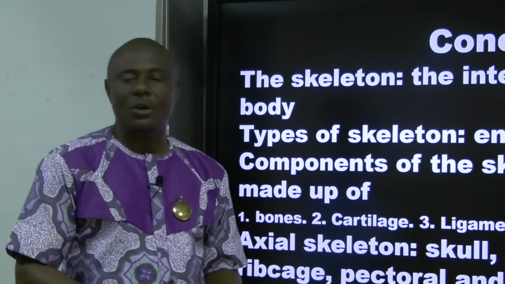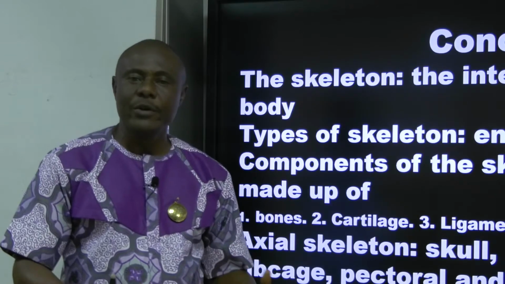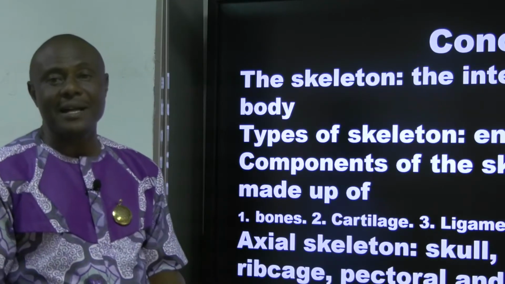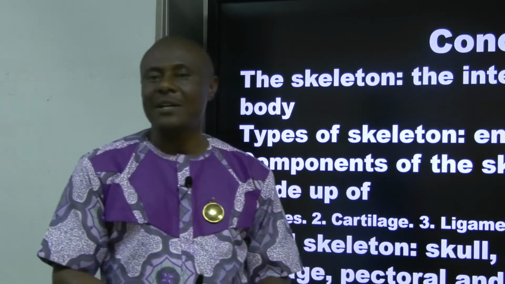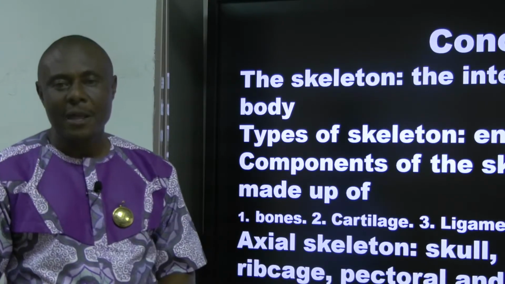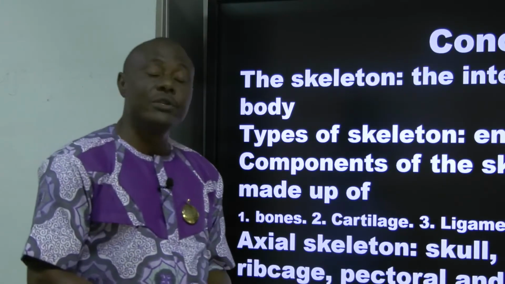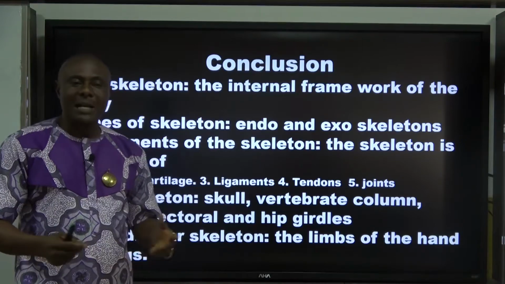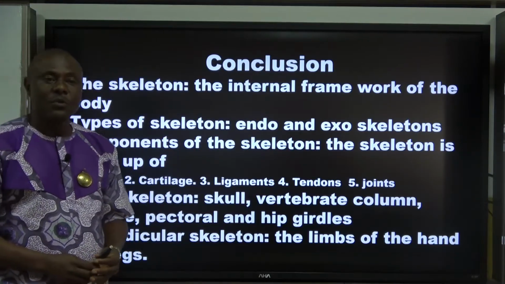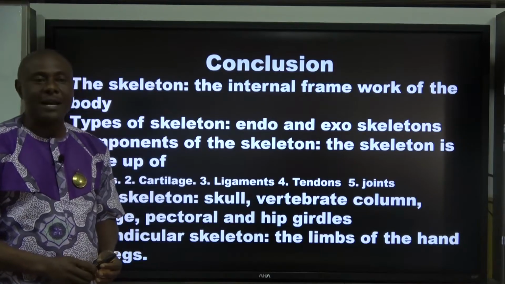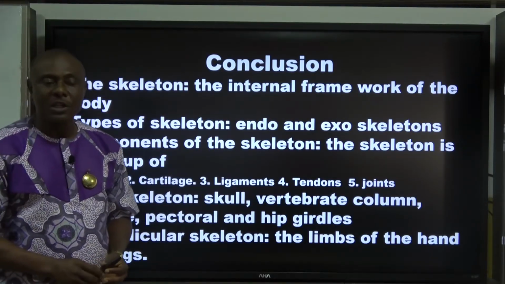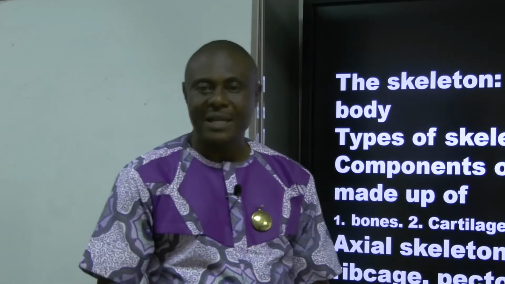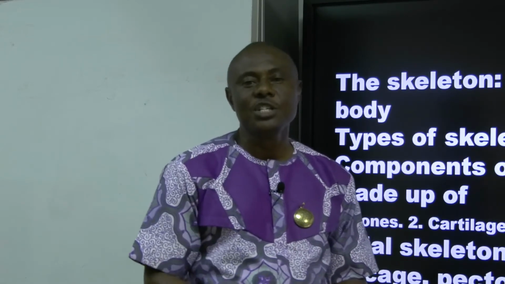We also looked at the bones of the appendicular skeleton, where we looked at the humerus in the hand, we look at the radius and ulna of the lower hand, we also look at the carpals of the wrist, and we look at the metacarpals of the palm and the phalanges of the fingers. We also go down to looking at the bones of the leg. We started with the femur, which is the bone of the upper leg. We looked at the patella, which is the bone on the knee. We look at the bones of the lower leg, where we have the tibia and the fibula. Then we also have the bones of the tarsus in the ankle, the metatarsus in the foot, and we also have the phalanges in the toes.